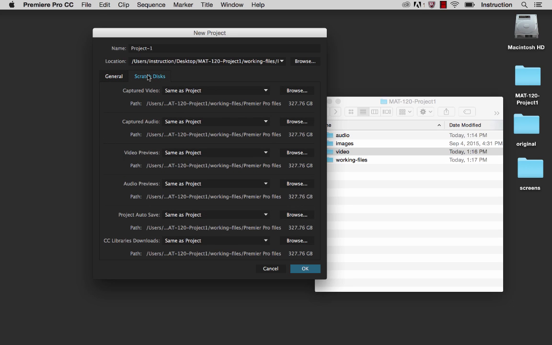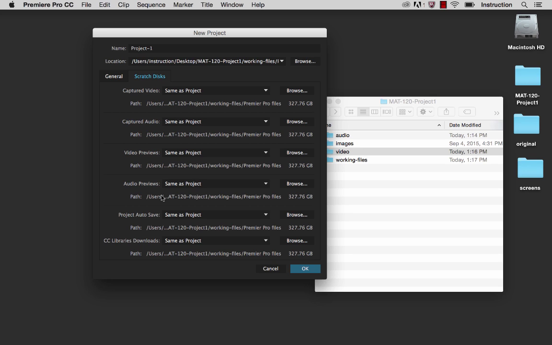And then I want to show you the Scratch Discs section. Scratch Discs is a tab that allows you to select where you want to put your captured audio, video, things like that. And the reason for that is that video really sucks up a lot of space, and it hogs a lot of resources. And there's some different reasons that having a separate disk for your video rendering is good if you have gigantic projects.